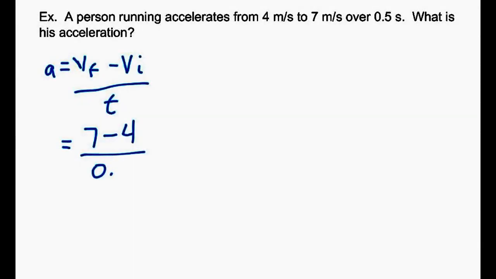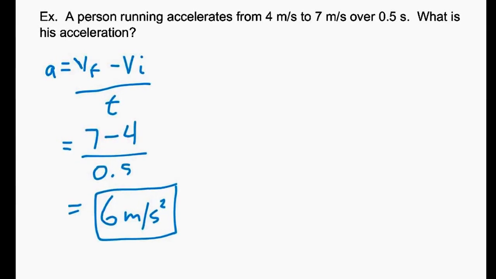So let's just do a couple of quick examples using the new formula. So our acceleration formula that we want to use is final velocity minus initial velocity divided by time. So for this example, we would go, it says a person's running, they accelerate from 4 to 7. So our final would be 7, initial is 4. And that happens over a half a second. So we just type that in on our calculator and that will give us an answer of, so 7 minus 4 divided by 0.5 is 6. And we have one significant digit in the question, so we'll keep our final answer to 1 as well. So we'd have 6 meters per second squared for that answer.